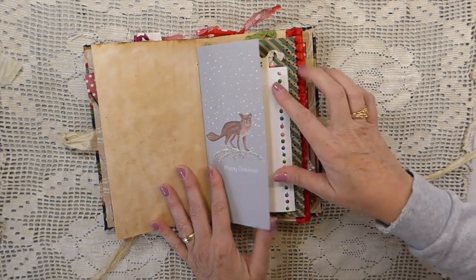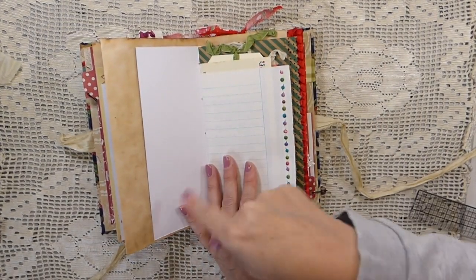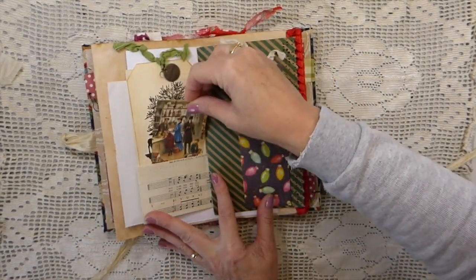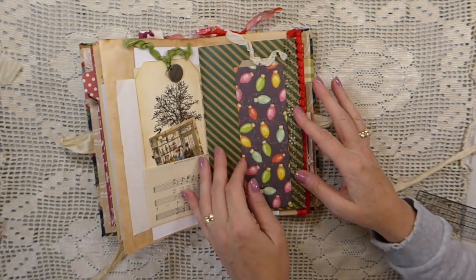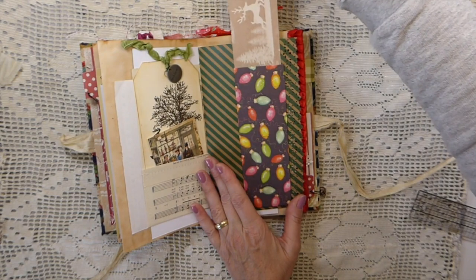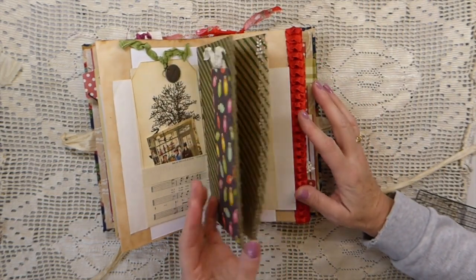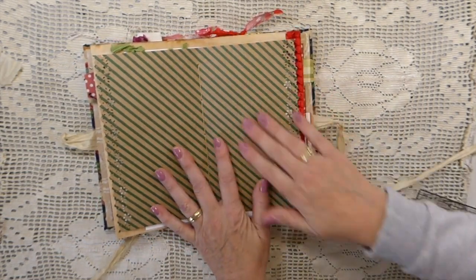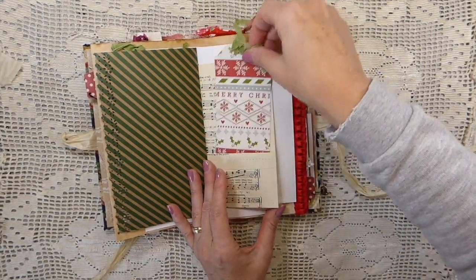I love this image. That's some Christmas cards that I used, I think maybe 2 years ago, and I had a few left, so I thought it'd be fun just to incorporate those. Another little Tim Holtz charm, another thin pocket here with a tag. I love this craft Christmas paper. Did some punching there along the edge.